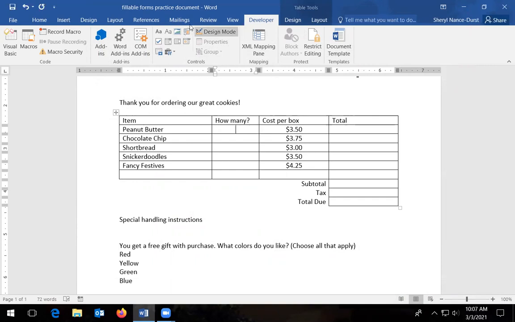Now, your forms are created using this section here called Controls. The little boxes and check marks and things that they can type into or insert things in, what you create those with are called the controls. You have two different types of controls. You have content controls, which are these first rows here, these little icons here.